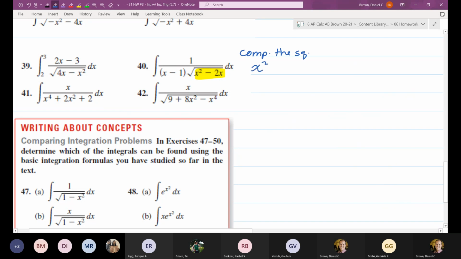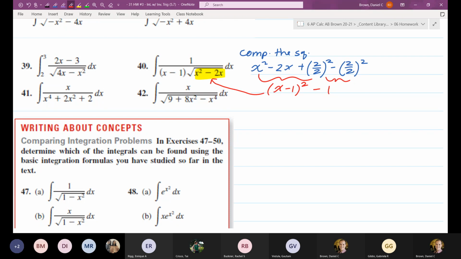So remember, you have the x squared minus 2x, leave a gap, and there's really nothing else after that. Didn't really need to worry about factoring out anything. Add the b over 2 squared, balance it by subtracting the b over 2 squared. The first 3 terms will give you your binomial. So we have x minus 1 squared minus 1. And then it's actually going to be an arc secant rule. You can see how that works out because what's being squared on the inside exactly matches what's on the outside.